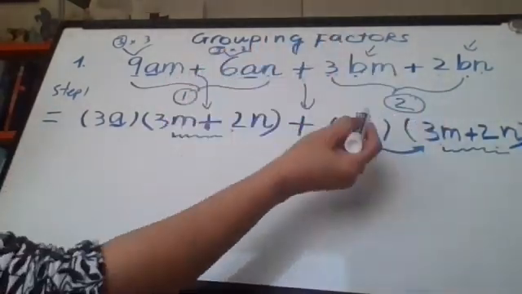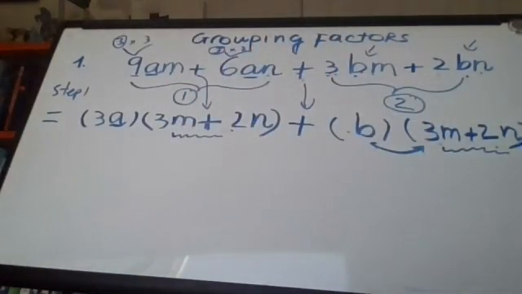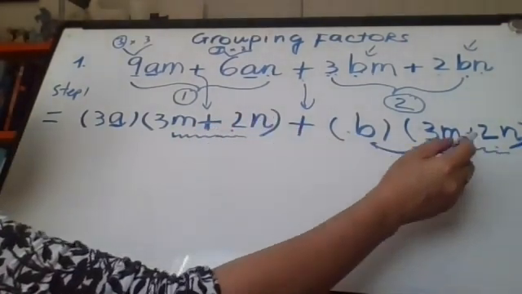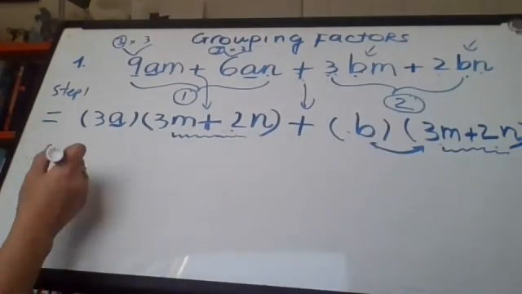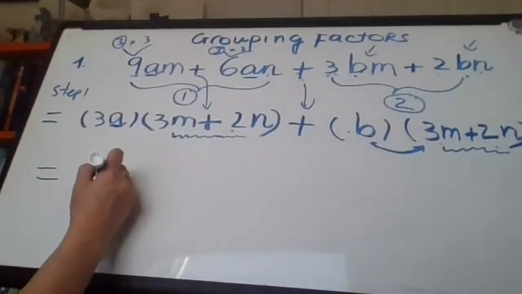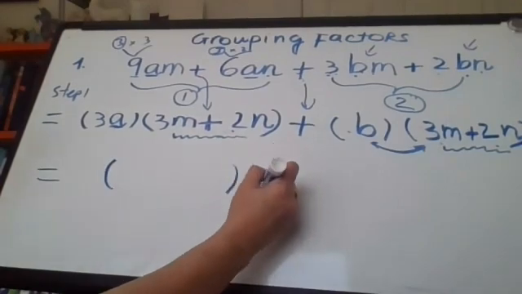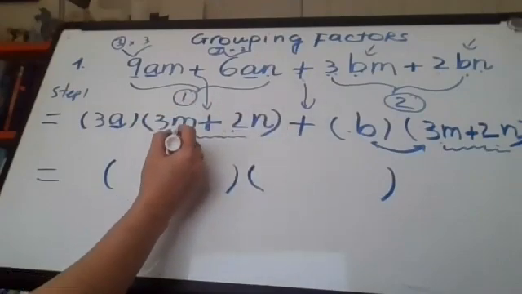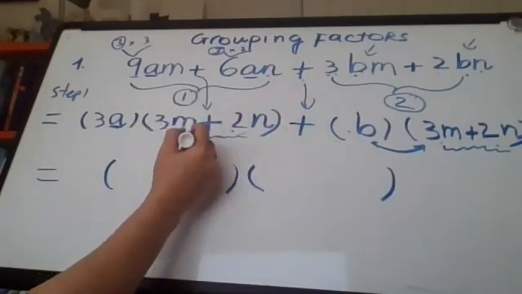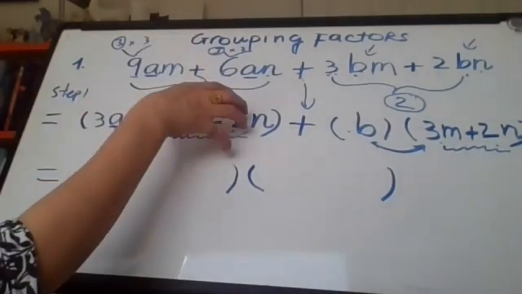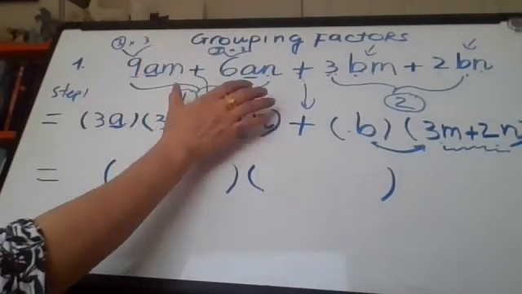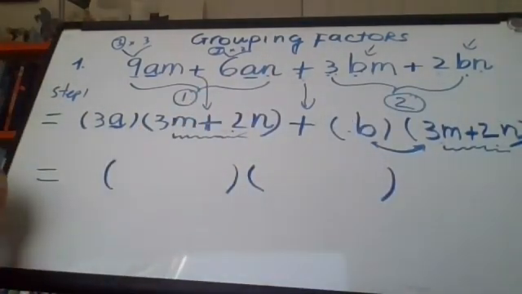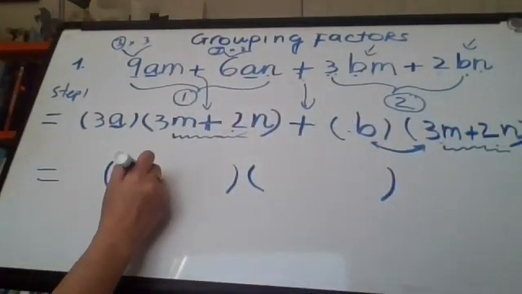For the next common factor, we can pull it out again, right? So look at these two expressions. They are the same. I said, oh, I can pull it out again. I'm going to make 2 brackets again, right? Like that. So treat this 3M plus 2N as the whole thing, as one number, right? This is the same, this is the same. We're going to pull this out and put it in here. That's a common factor, we pull it out.